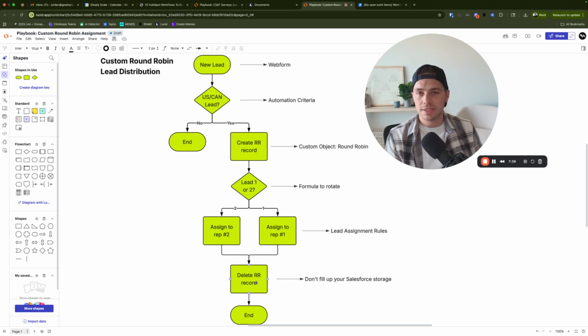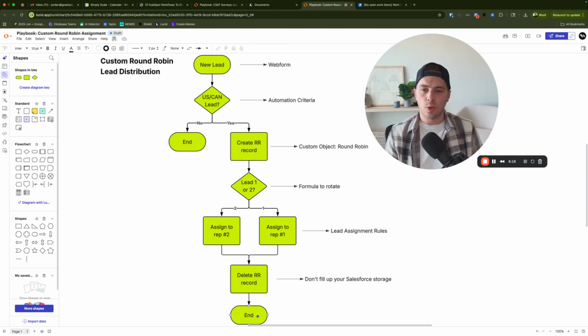And if you haven't run into this already, it's pretty rare for me to not have this conversation with founders. The storage on Salesforce is extremely high. Like, you pay a lot of money for a gigabyte of data. And so where you want to save some coin is making sure you don't have excess stuff in Salesforce that you don't want in there. So definitely at this last step, we're going to delete that stuff so that it doesn't clog up your system with all this extra storage that nobody's ever going to look at. Because quite literally, it's just used for a placeholder. You won't ever refer back to this. So we delete this as well. And then we end this.